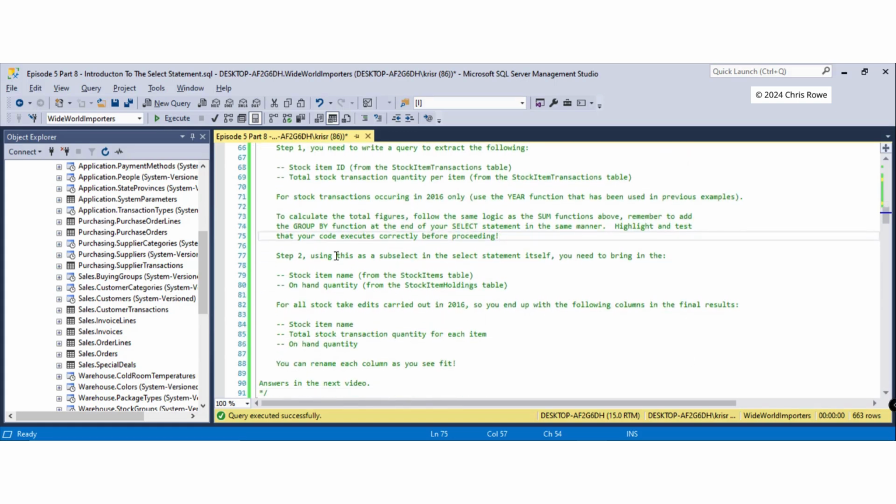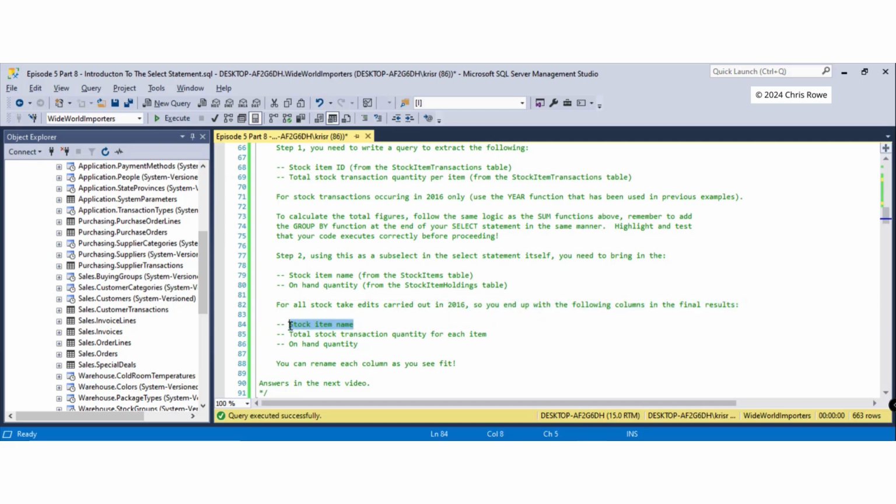Right, step 2 then. Using this code as a sub-select in another select statement, you need to bring in the stock item name, which is of course from the stock items table, and the on-hand quantity, which is from the stock items holdings table. So at the end of it, for all the stock edits carried out in 2016, that's maybe another filter you need to consider, you end up with the following columns in the final results.